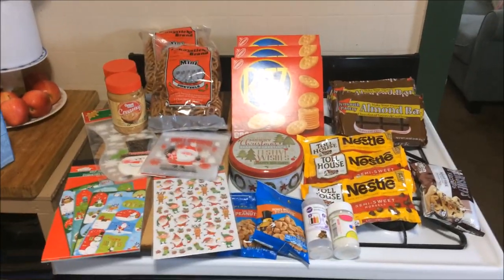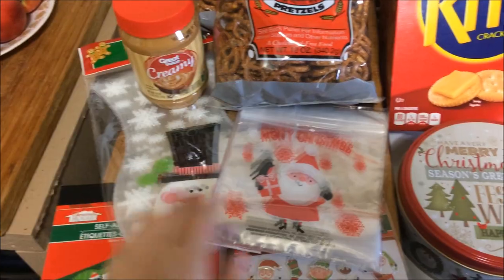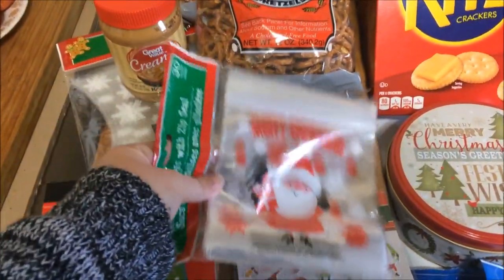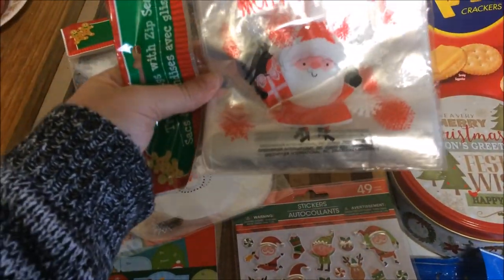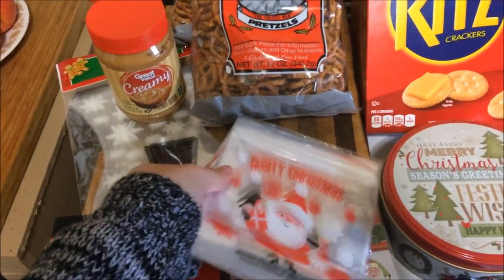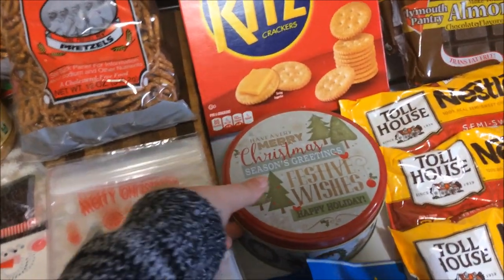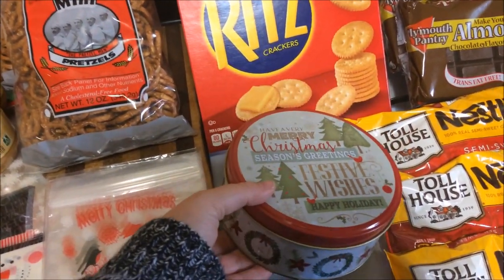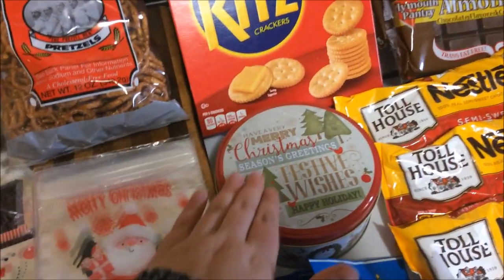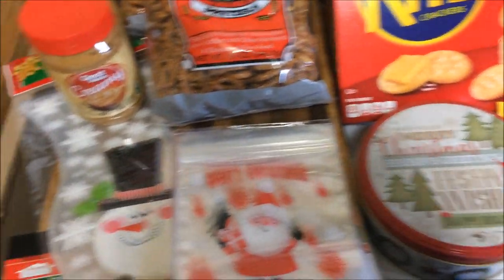Okay, so this is all the stuff I need to make the goodie bags. First off, let's do the actual goodie bags. I got these cute little things from the Dollar Tree — this has 30 bags in it and they say Merry Christmas — and then some slightly bigger ones for some people that are a little bit more special in my life. I also got this tin; I need to pick up a couple more of these but this one is for my boss. He pays me so he gets a tin of chocolates. I also use these if I'm sending any treats to anyone, just to keep them a little bit fresher and so they don't get crushed.